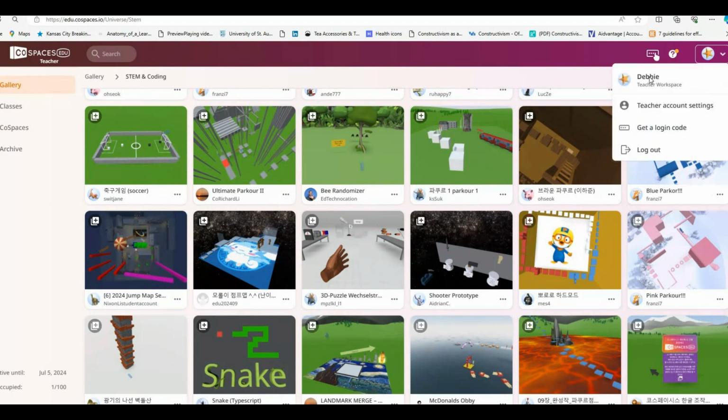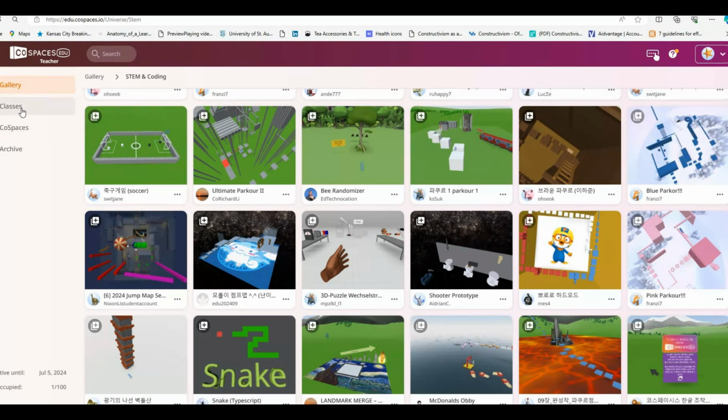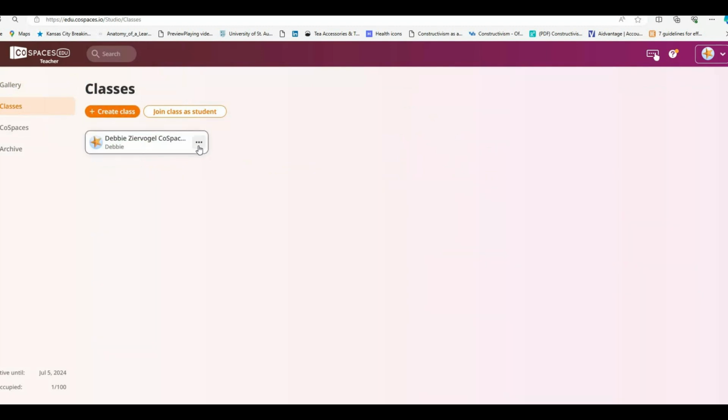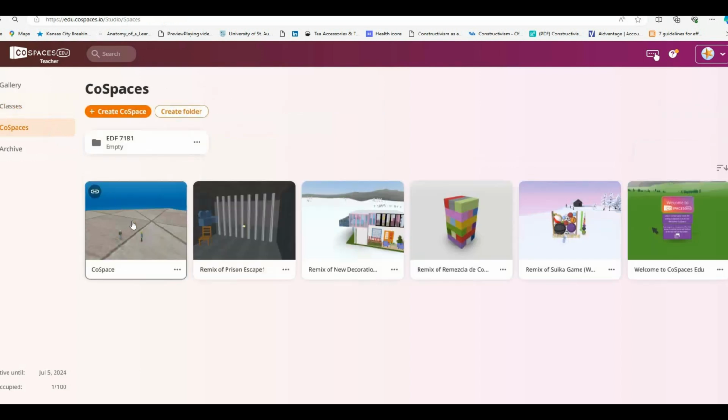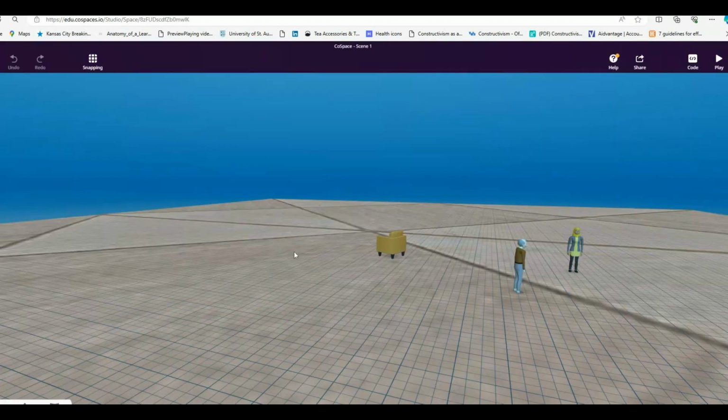I'm going to go ahead and go into my class. I have a workspace that I've created. There it is, my class, and I've created a class. Then you can see I've done an interaction. I've made some adjustments with it, and I started this assignment in the basic version, and then I got the 30-day trial for the pro. So there's a lot more different items you can use. So I created another environment in CoSpace that we're going to go through here in just a second as it loads.